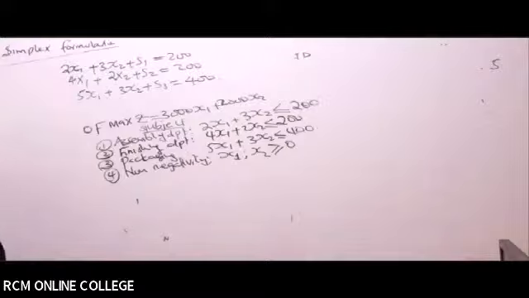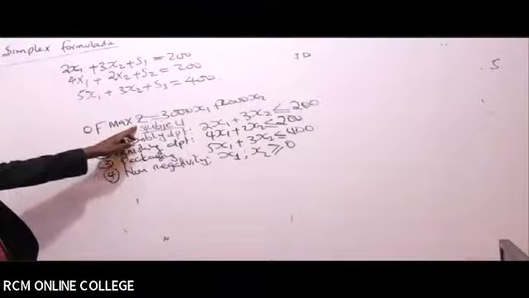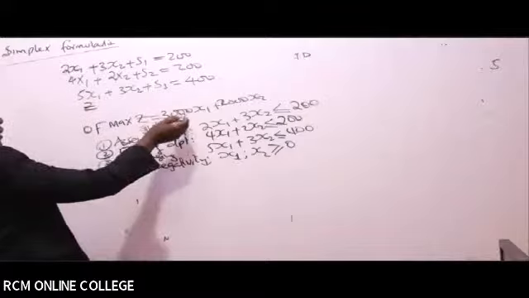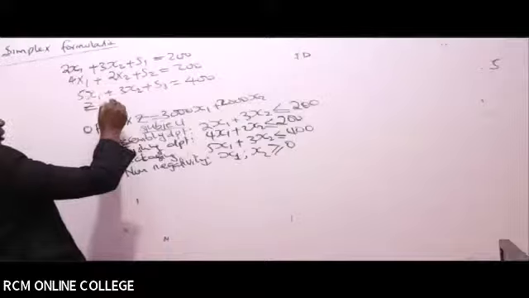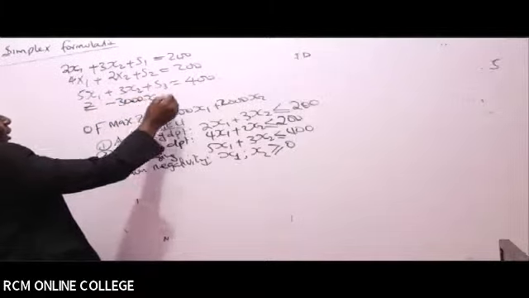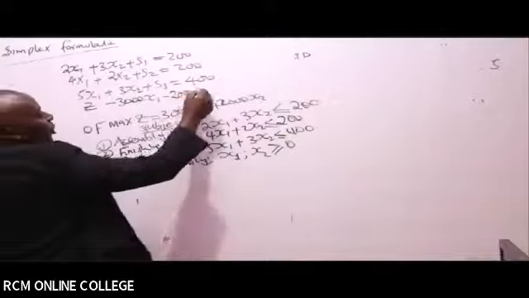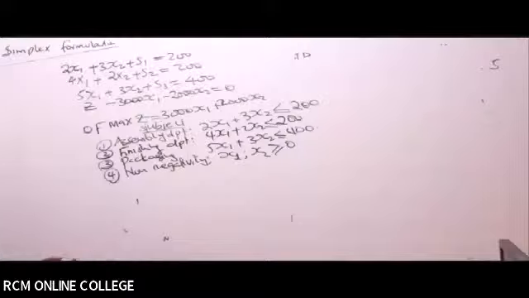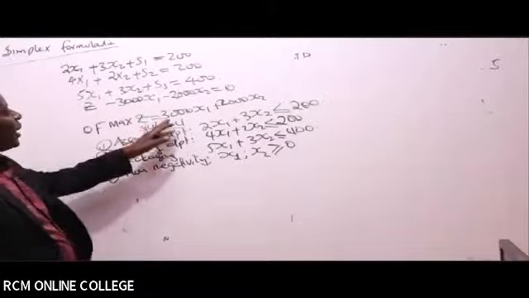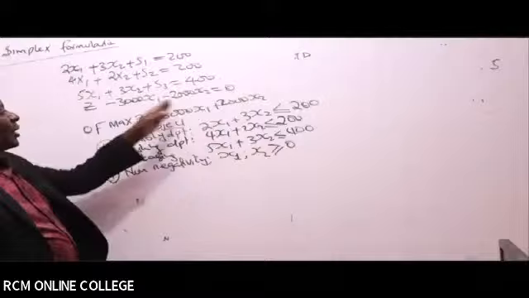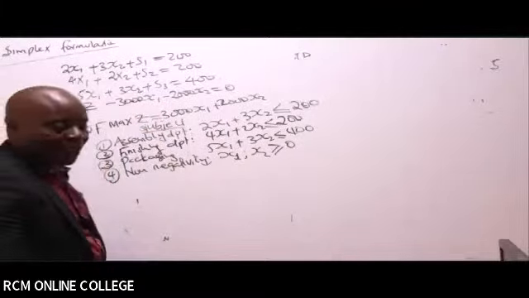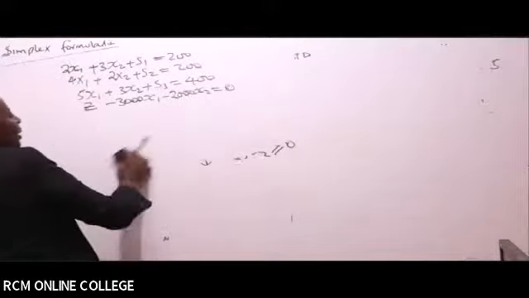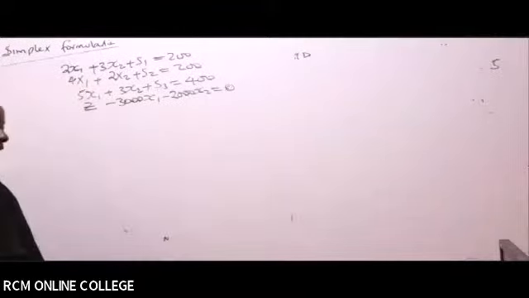And then now you come and finish with the z equation. So you can even write here z, it doesn't matter, take this to the other side. So z minus 3000x1 minus 2000x2 equals what? You don't have to arrange all of them. It can be like that. So for the z equation, which normally is the last, we take the other terms to the other side, and then we shall be able to come here, ladies and gentlemen, and rub this. From there we write initial simplex table.